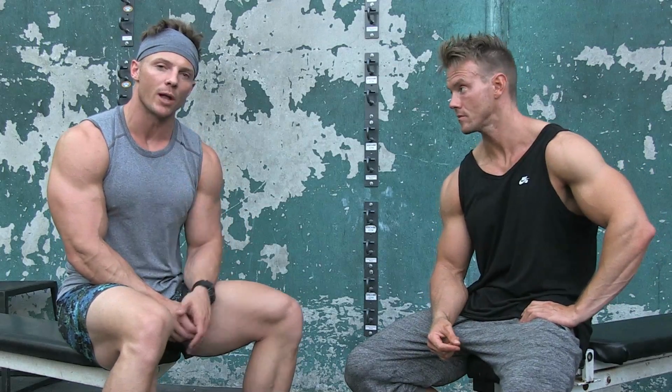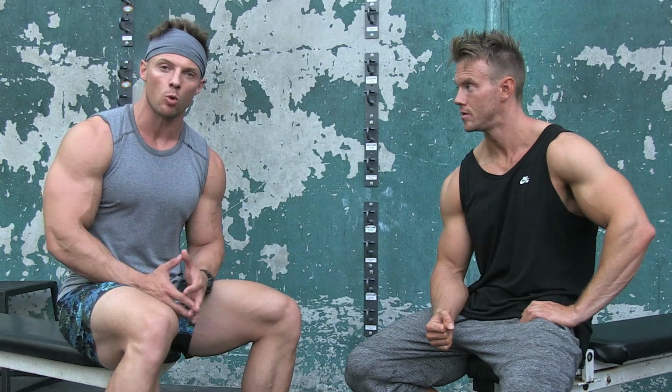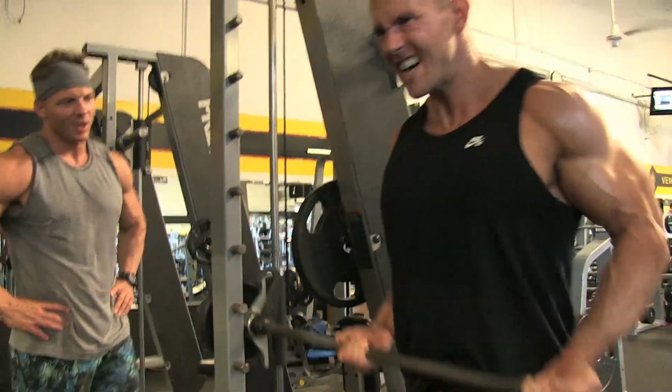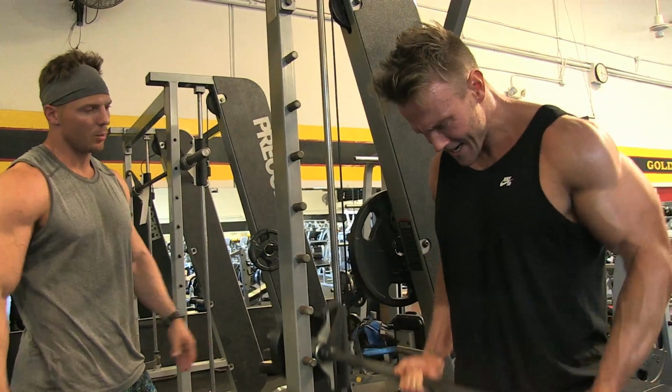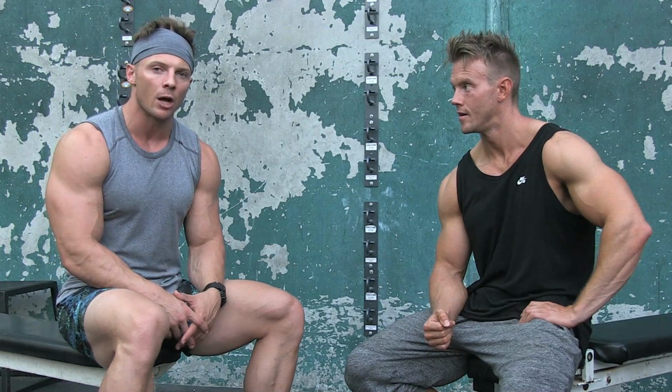100%. And even though it was hot in the gym, we took the time. We went super light on that first set and really just got a feel for the exercise. And if for no other reason other than just getting a feel, that's why you want to warm up too. If you jump into heavyweight, besides the fact you're more likely to get injured, you're not able to feel what that exercise with those sets and reps should really feel like. So going lighter, really squeezing, getting that mind-muscle connection, and then from there, adding on weight.